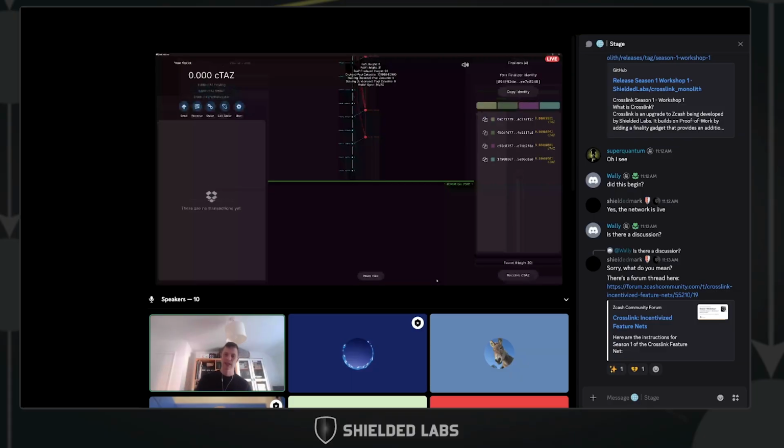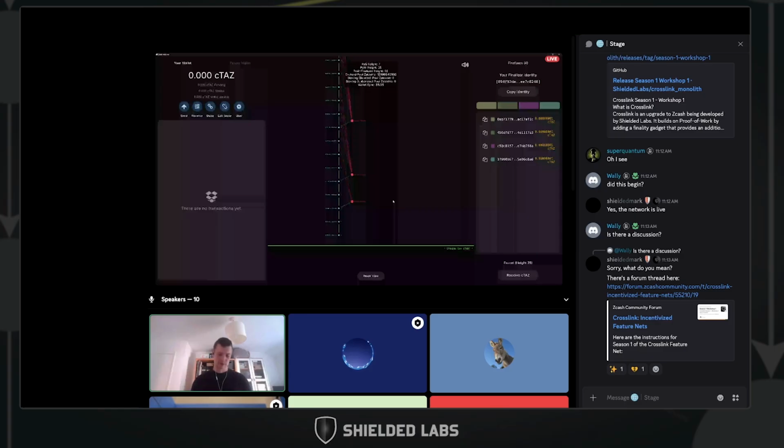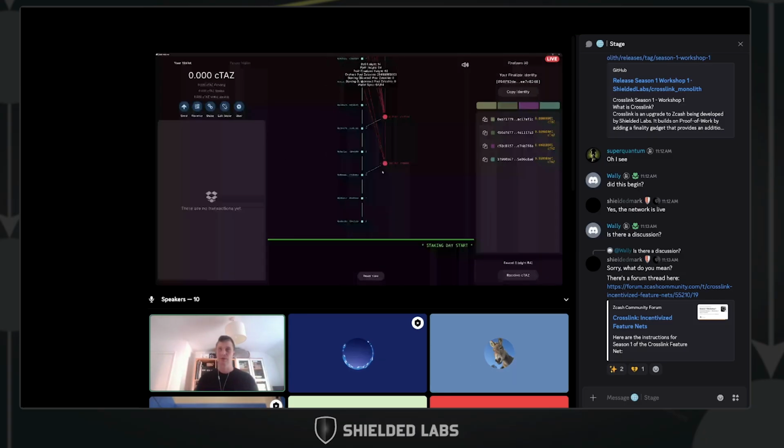So what we're running here is a Zebra node, which is one of the typical nodes for Zcash that we have heavily modified. We started out making this visualizer just for dev purposes, and it slowly grew into becoming an extra wallet, as well as doing all of the extra work for BFT. And as I mentioned, we have this hybrid protocol, Crosslink, with a proof of work component and a proof of stake component.